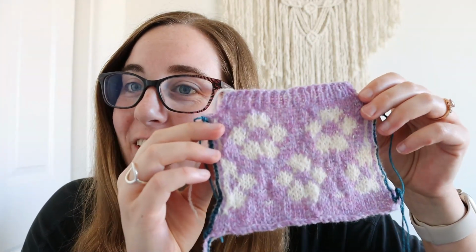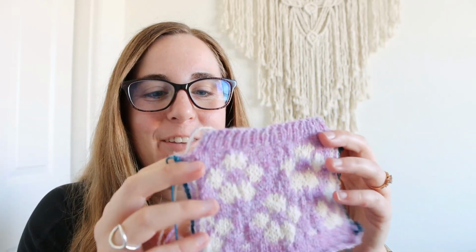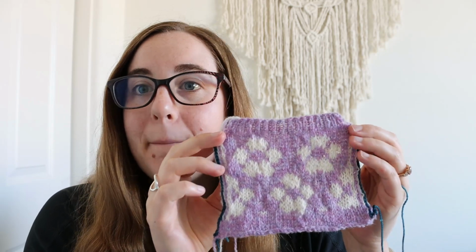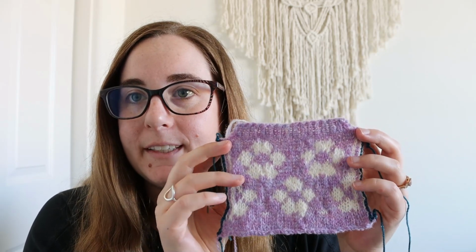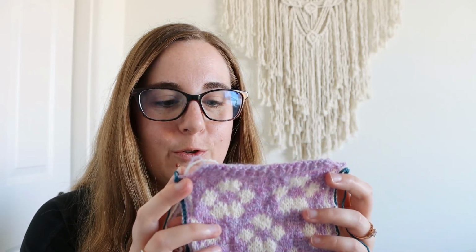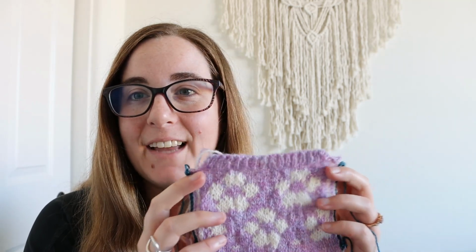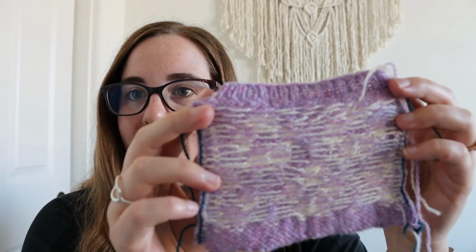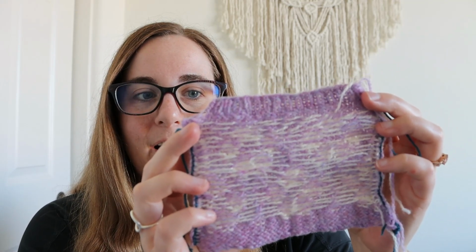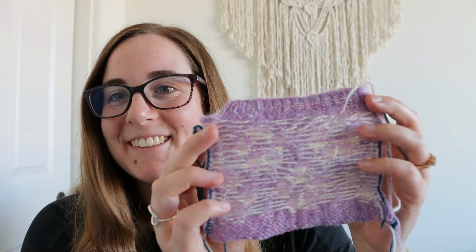Okay, so it's the next day and my swatch has fully dried. Yay! A couple of things. You can still kind of see it's lumpy and bumpy, but it's way better than it was before blocking. So as I'm working on the cardigan, I'm really just gonna try to make my floats less taut in the back. They're not terrible, but I do think they're probably a little tight, and I think that's what's causing the lumpiness and bumpiness.